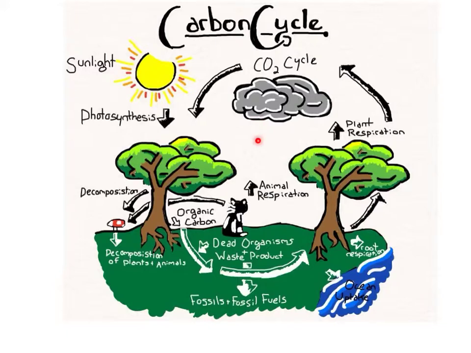Now, what about dead stuff? Well, plants die, animals die, and also animals, of course, produce waste products. They wee and they poo. So you've got all this dead stuff, which is then fed upon by decomposers, okay, by detritus feeders such as earthworms and other creatures that eat dead stuff, and then bacteria and fungi, which are our decomposers.